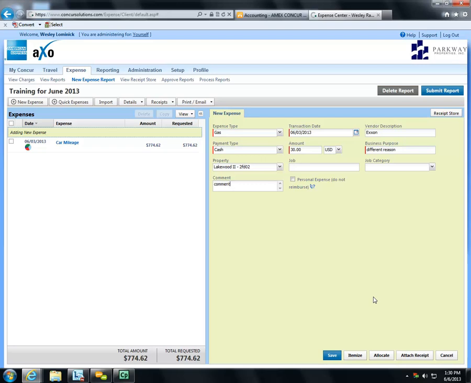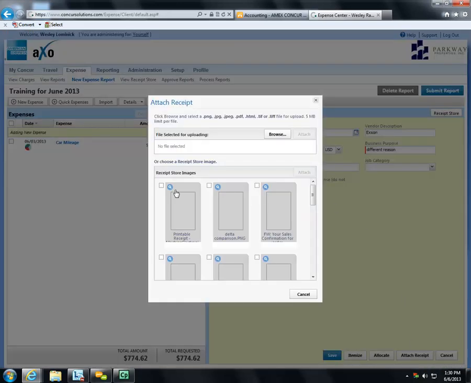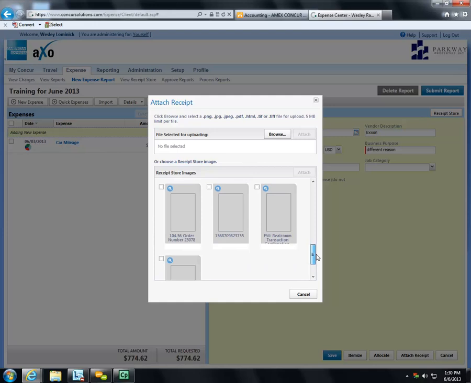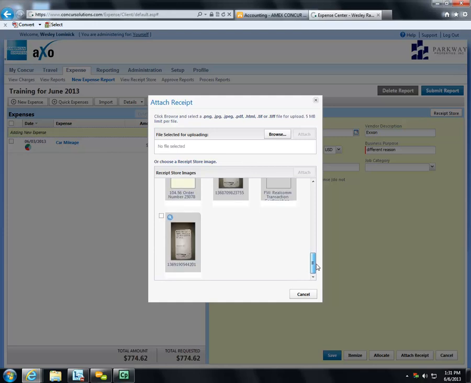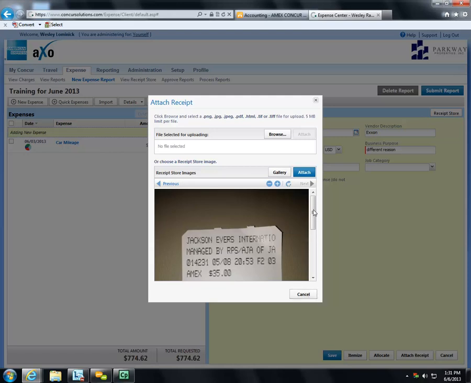So if you want it to be a little quicker, the easier thing to do is scan it to your email, save it to your C drive on your desktop, and then you click Attach Receipt, and two things happen. Anything that I've emailed in or previously put in my receipt store from my iPhone application shows up here. So these are some previous expenses. Like here's a parking charge that I have, and I can click that and magnify it, and I can see I spent $35 on parking, and I can just say, okay, I like that one. I'm going to click Attach. Okay, and that will attach that to the expense.